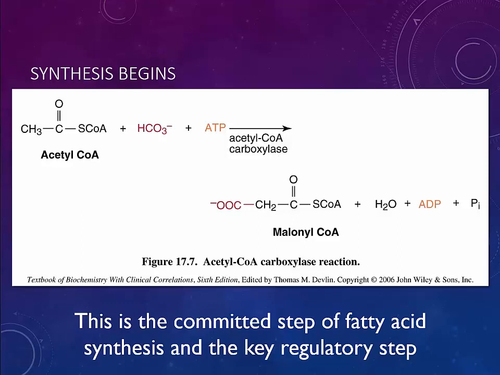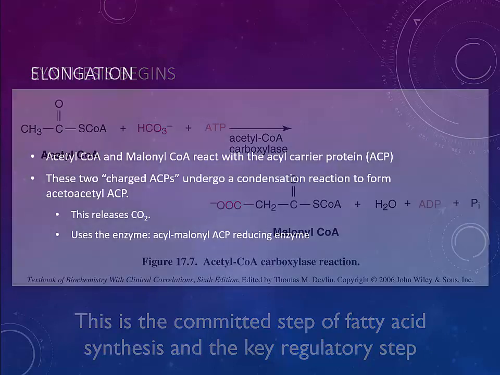Water is going to be a leaving group in this reaction. Notice the terminal methyl of the acetyl loses a hydrogen, as does the carbonate. Also, carbonate loses an oxygen, so there's your water. Additional products are ADP and inorganic phosphate. So the phosphoryl hydrolysis is providing energy for this reaction. Malonyl-CoA is our building block.